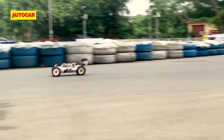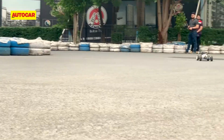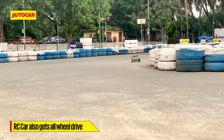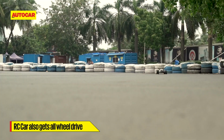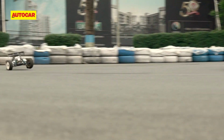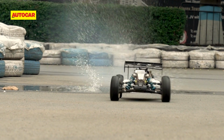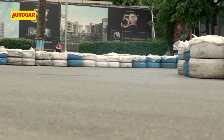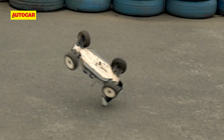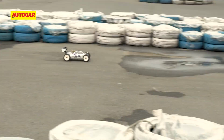Now while it did take some time to get used to that sensitivity, to get it right, the car screams in the direction it is pointed at, squatting at the rear with the all-wheel drive setup putting down power even on a damp track. Getting it around the corner, especially around a tight track like this, can be slightly difficult, and it did end up toppling over a few times with literally no damage at all. In fact, these little cars are extremely tough little things. All in all, a ton of fun. But I still wanted to know which one was faster.